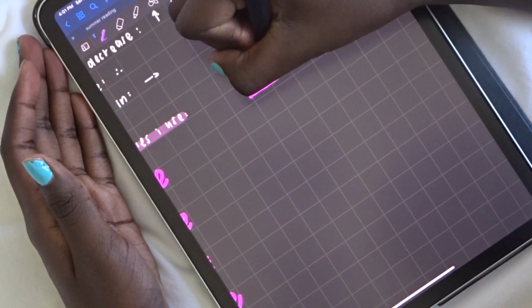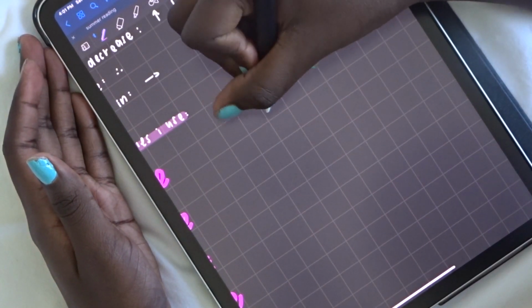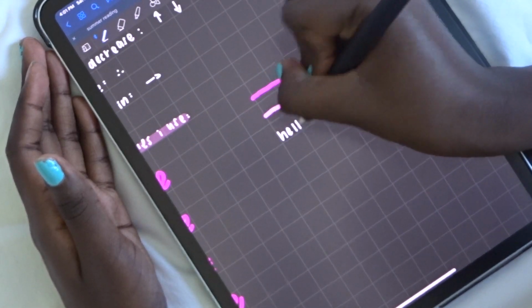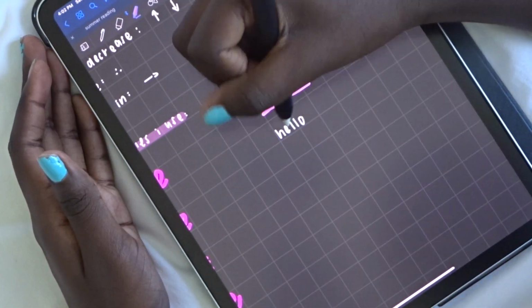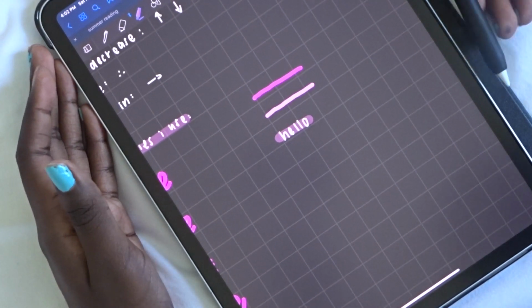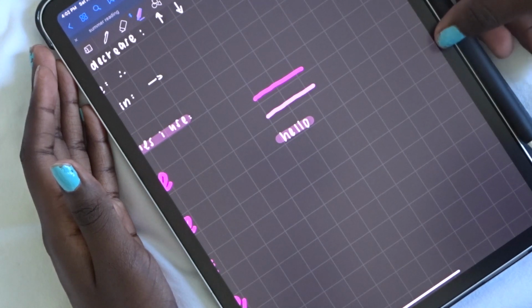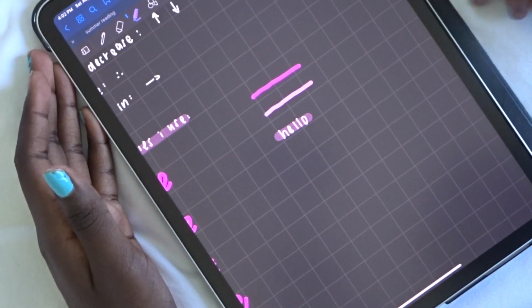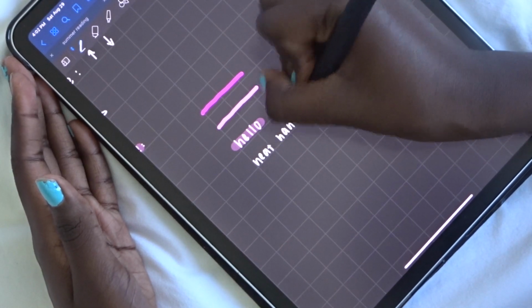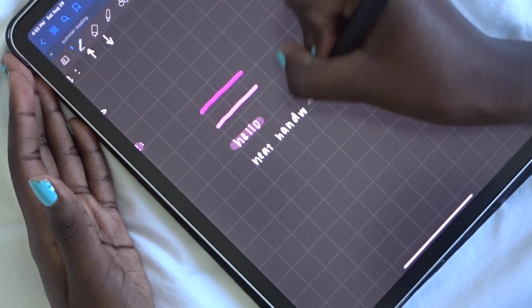My second tip is don't use too many colors. Most of my notes have a color theme. For example, here it's pink. The majority of the text is in white, and I'll use a dark pink and a light pink pen and do the same for the highlighters. There's really not much to it. Having neat handwriting, I would say, does half the job.